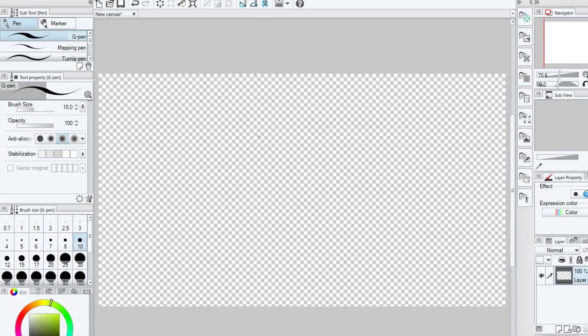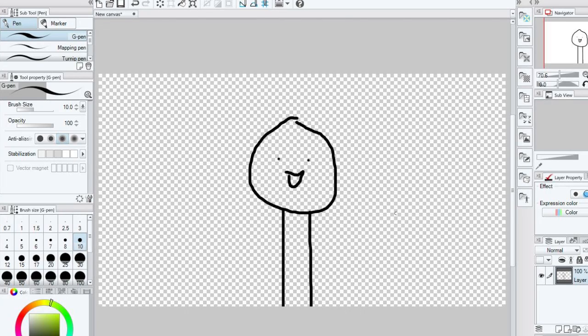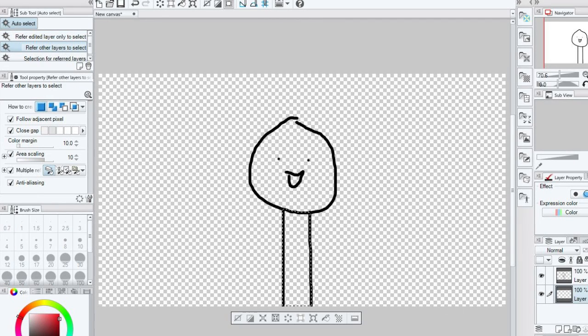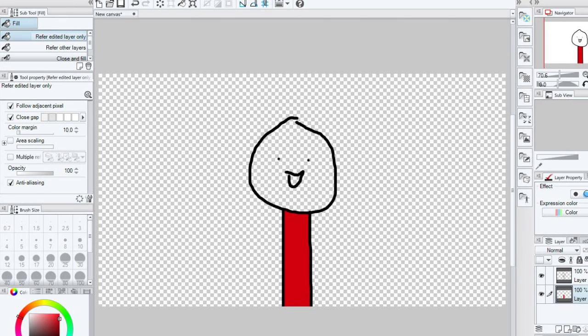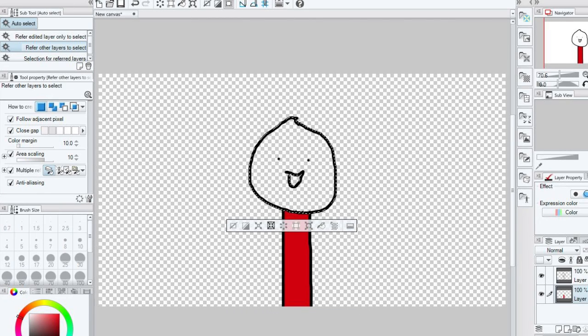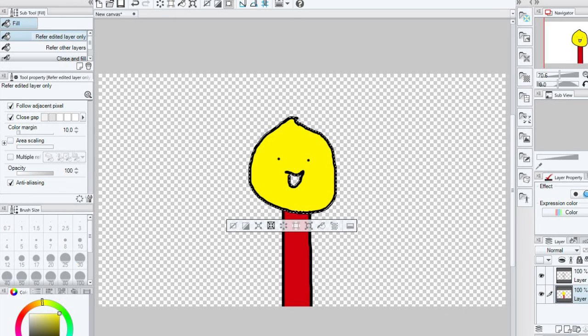And so yeah. Okay, so I'm going to create a basic character. It's going to be a head and a body. That's Timmy. So I'm going to color him in. Okay, so now we have our character Timmy. Now, we can make him have different expressions, but for the sake of simplicity, I'm only going to make one.